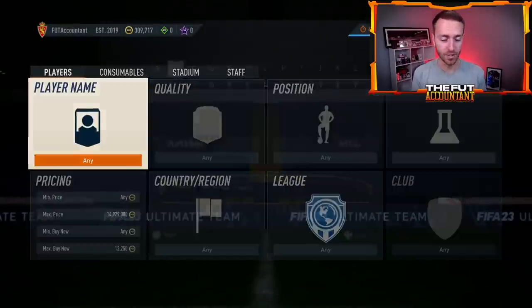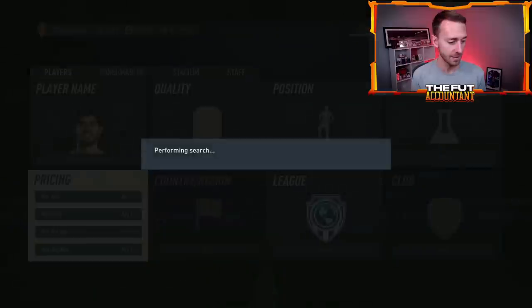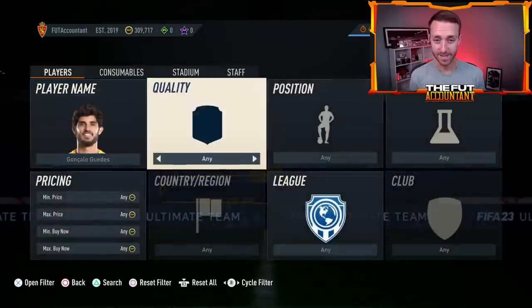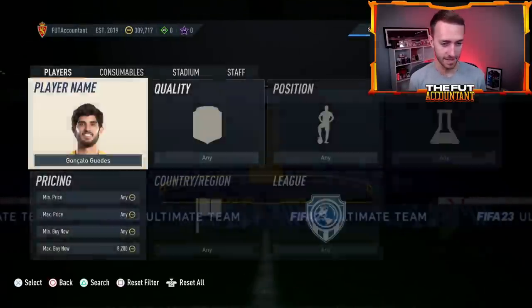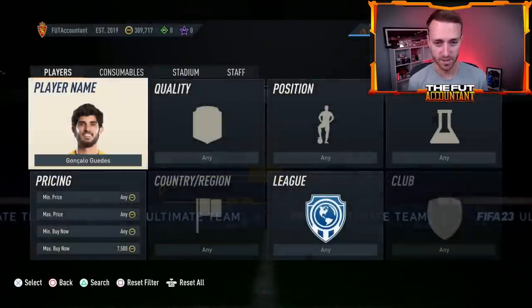And that creates a really good flipping opportunity. Goncalo Guedes is another one. If we take a look at this card, I think he's like 7,000 coins. He is a striker base position, but he can also be moved to left mid and center forward. So right now his striker card goes for how much? Like 9K, 8K? Looks like it's a little bit less than 8,000 coins. Maybe 7.5K for Goncalo Guedes as a striker, right?